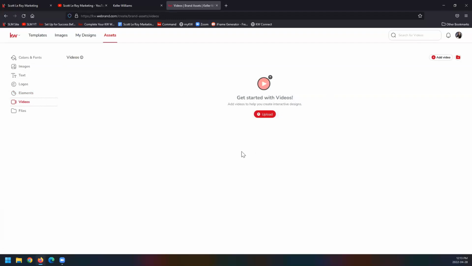So if you commonly use videos in your social pieces or emails. And last but not least, files. So again, you want to start out in assets just to make sure your frequently used fields are here so that you only have to upload them once.